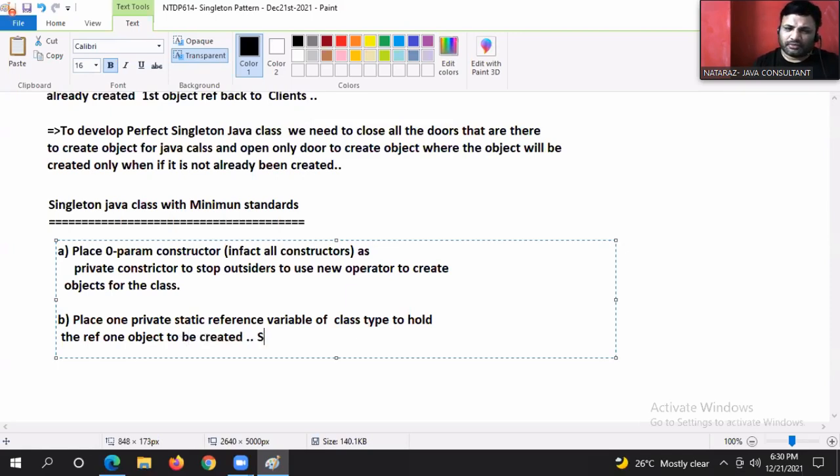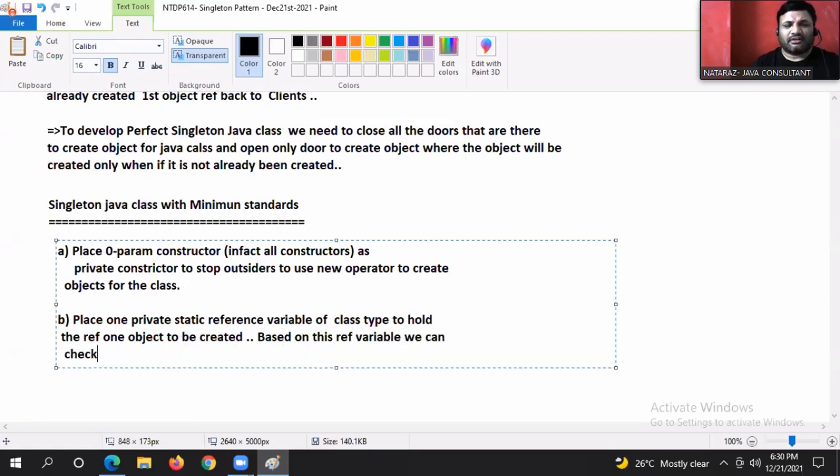So based on this reference variable, we can check whether the single object for the Java class is already created or not.